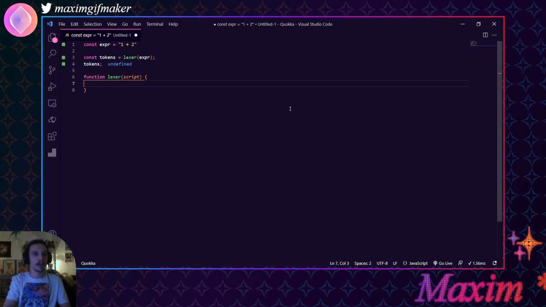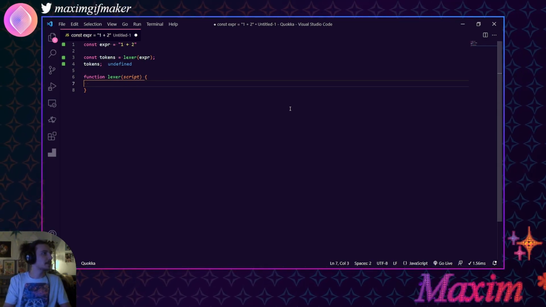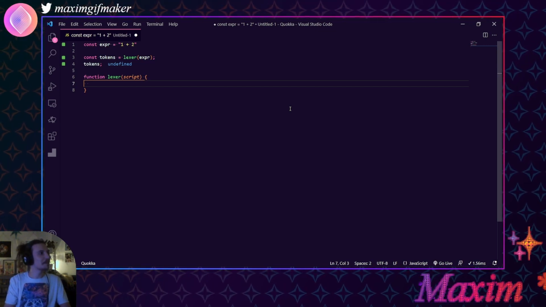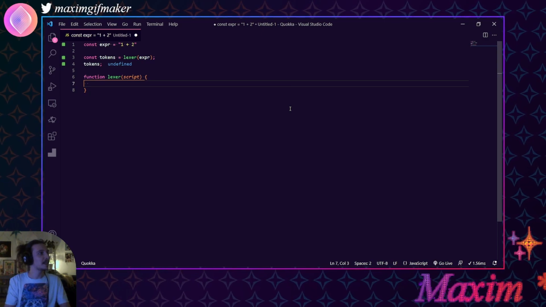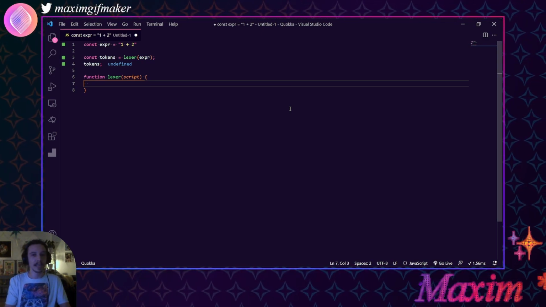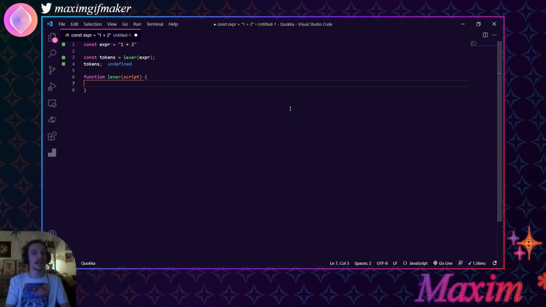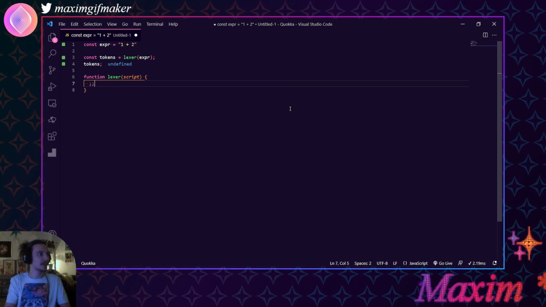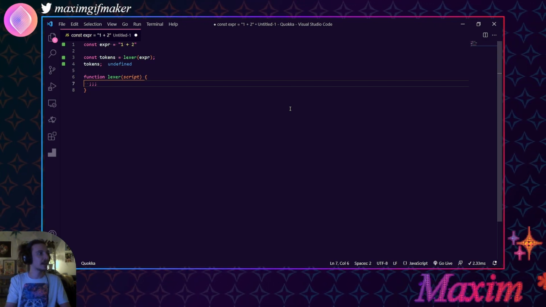Alright, so first thing that we're going to be doing is we're going to be removing all the white space. This works for expressions and in most languages. That's why you have to do semicolons at the end of the line.